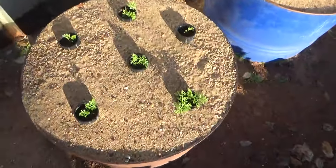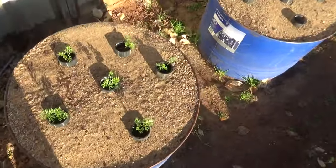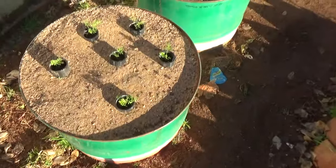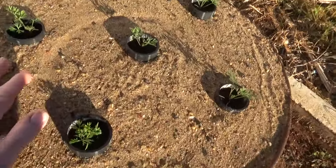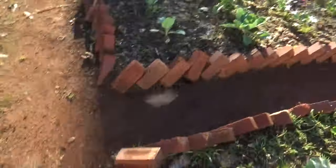We've got our exhibition carrots in the tubes. They're white ones, orange ones, more orange ones. These ones up here are a hybrid black one that I thought would be interesting to grow. So they're all going real, everything's going well.